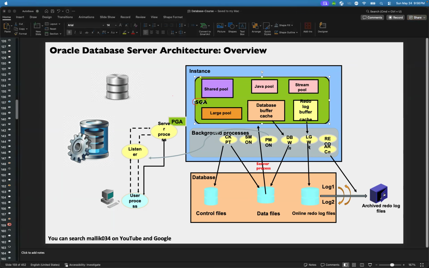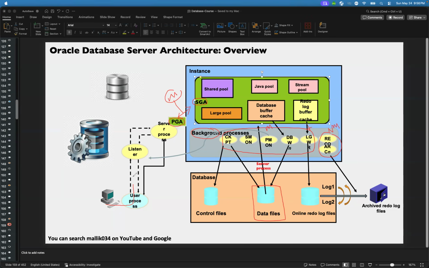You have this SGA, you have this PGA. Combining these two together will make your memory, and then you have this background process. In that background process, we have the mandatory background processes, and here I gave a few examples of non-mandatory background processes. I think there's a typo, meaning the syntax or the format is not clear here, but let's bear with that. Combining these two becomes your background process. At the back end, you have database data files, and there are so many other files, but for now it's enough.